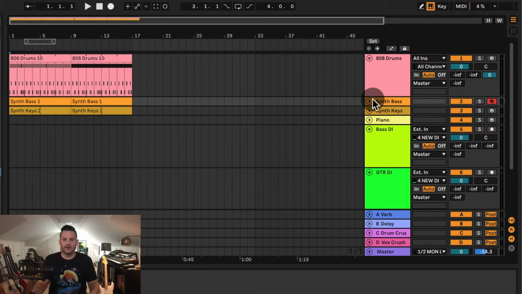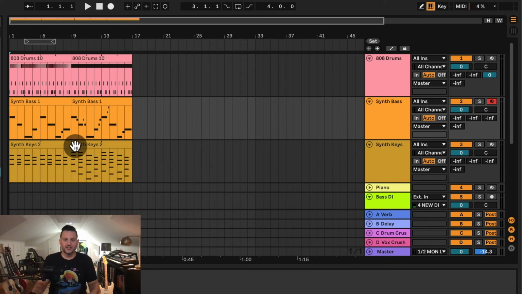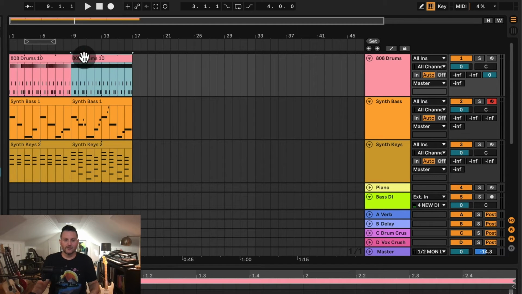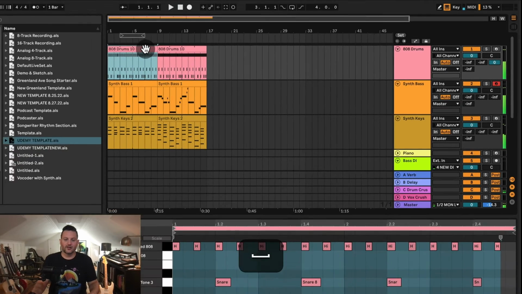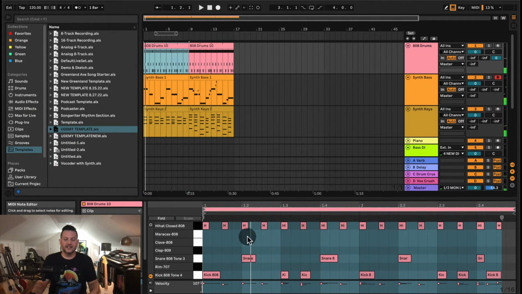So I click these arrows to open these tracks up, and you can see what I did. Here's my verse, here's my chorus. If I want to start on the chorus, if I want to start on the verse, and you can see down in the details view, it gives you the information for all those loops.